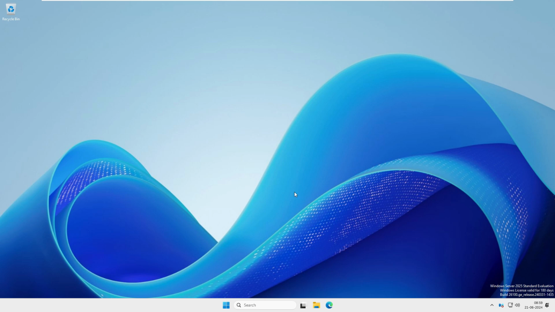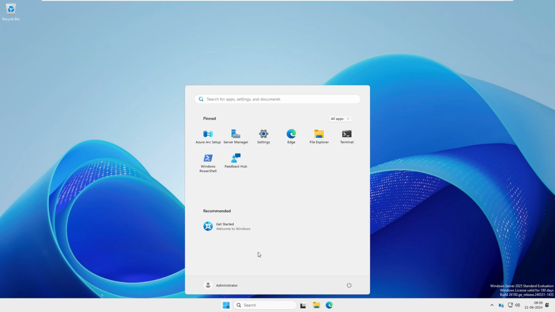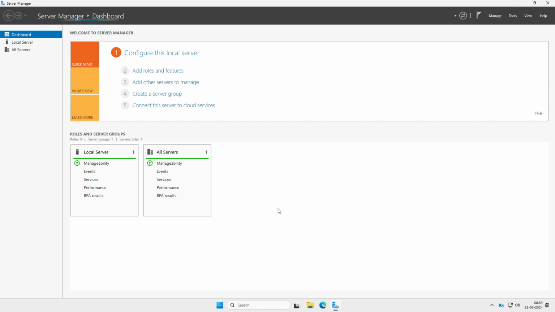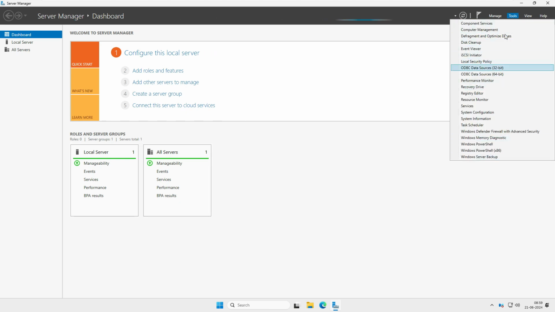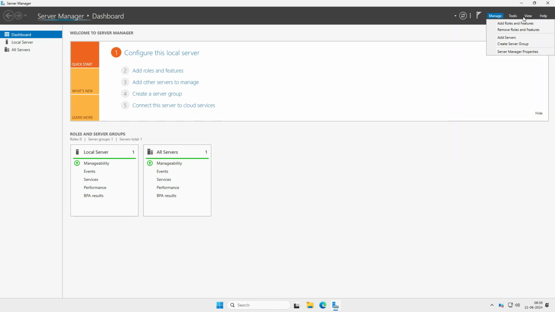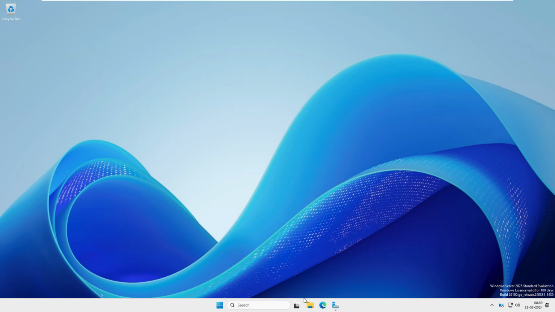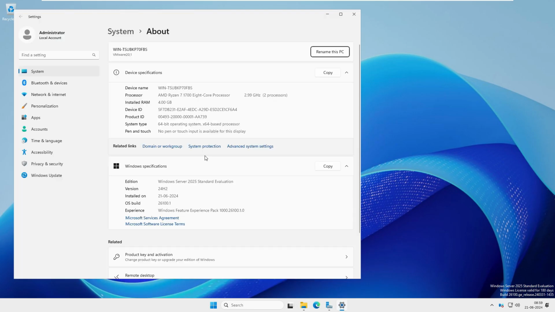I love this desktop theme here. This is the background here. It looks very similar to me, if you compare with Windows 11. Okay, you can see this is Azure. As I said, this is very tightly integrated with Azure, so you can test all the features on that. Let's open Server Manager. Okay, this is similar to what we have in the other Windows versions. Obviously, this is the successor of all the previous versions. Now let's go to the properties. Okay, so this is 2025 Standard Evaluation.